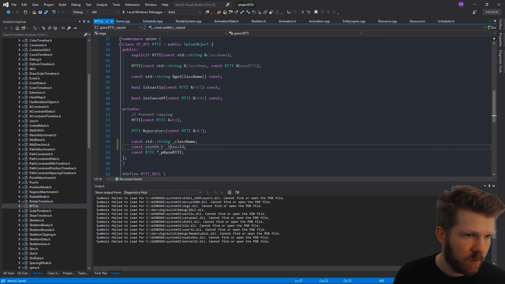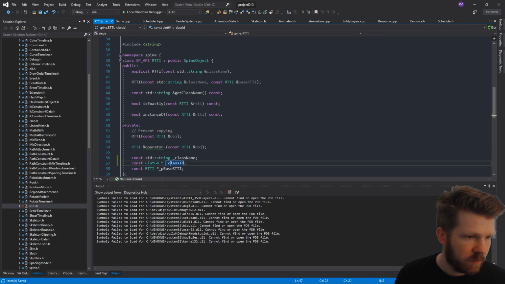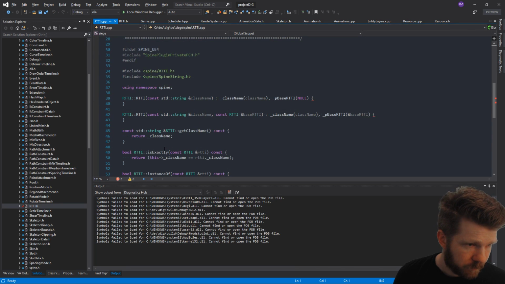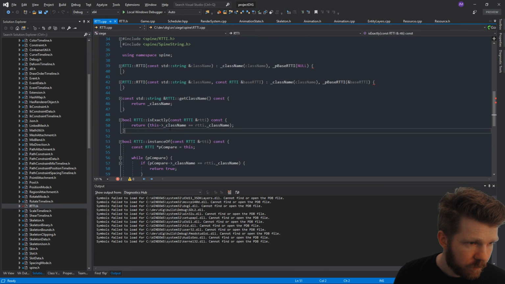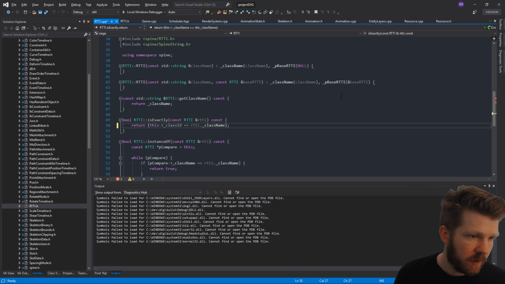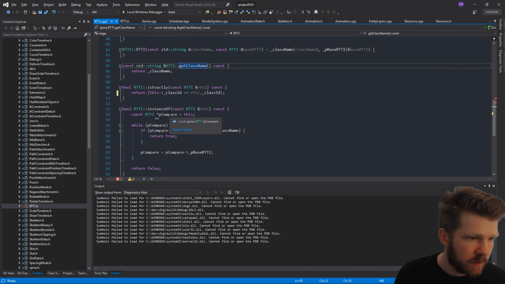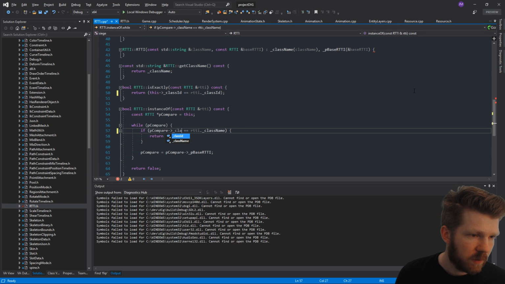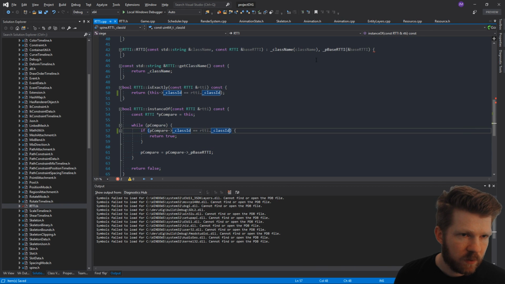This does not follow our naming scheme, I know. And then if we did this class ID, that would work. Class ID, your class name, that's okay. Is instance of class ID. Anywhere we compare it, we should do that.